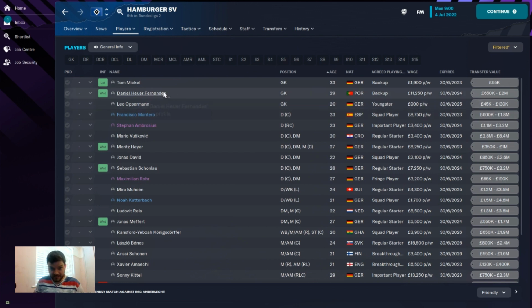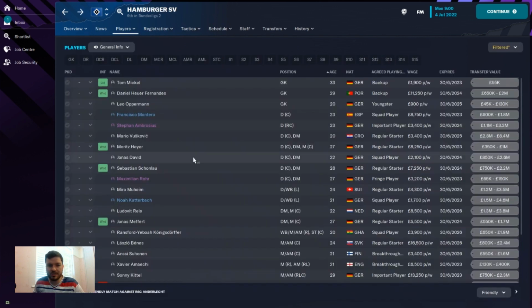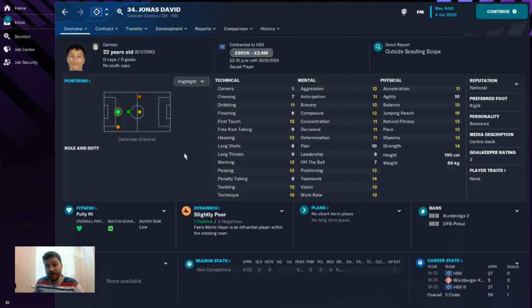They've got a fairly decent goalkeeper in Fernandes. He will do a job for you at this level and probably down at the bottom end of the Bundesliga as well. They've got Jonas David at centre-back. He's a young centre-back with a lot of talent. He will develop into a very good centre-back, a Bundesliga talent for sure.